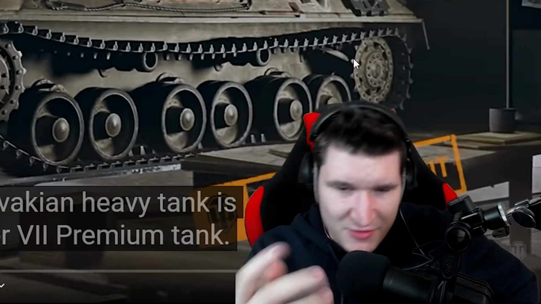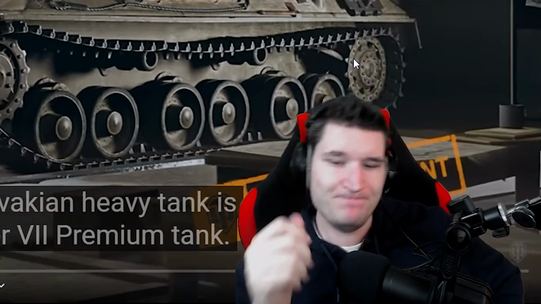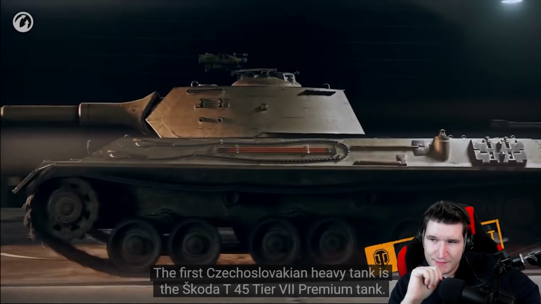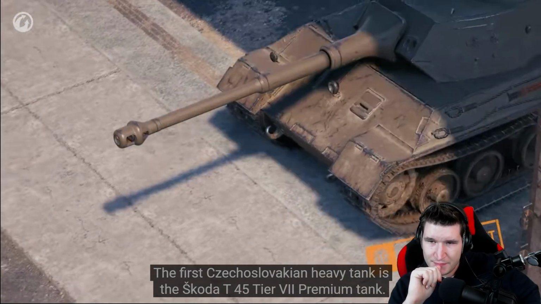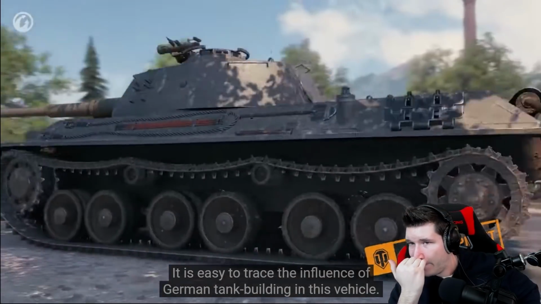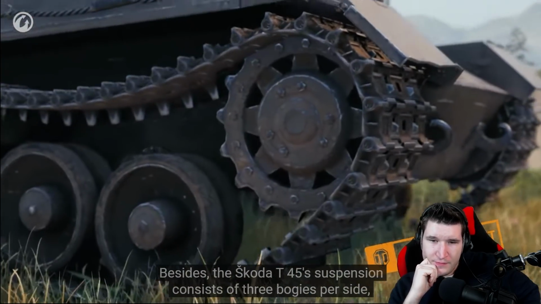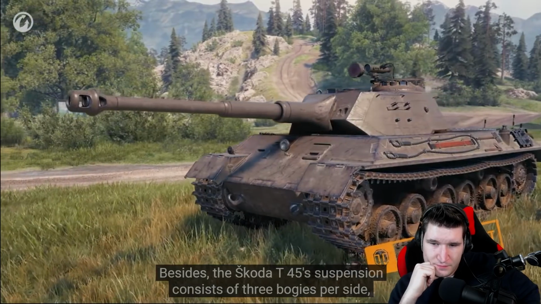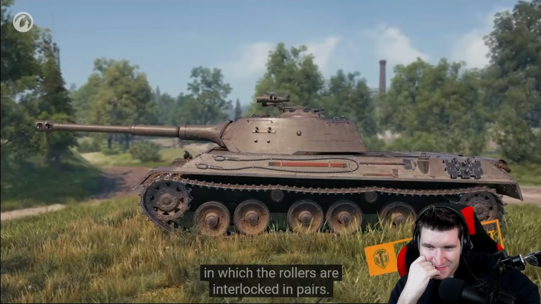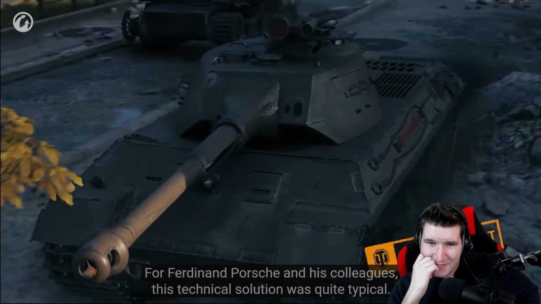The first Czechoslovakian heavy tank was the Skoda T45. It is underwhelming, in my opinion. The heavy tank is the Skoda T45, a Tier 7 premium tank. It is easy to trace the influence of German tank building in this vehicle. The overall hull geometry and turret shape clearly denote that. Besides, the Skoda T45 suspension consists of 3 bogies per side, in which the rollers are interlocked in pairs. For Ferdinand Porsche and his colleagues, this technical solution was quite typical.